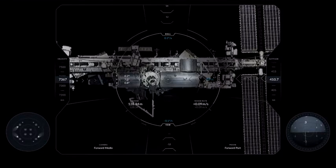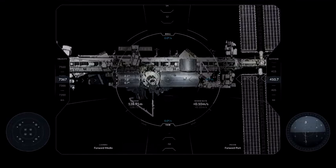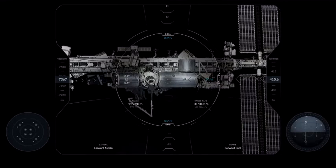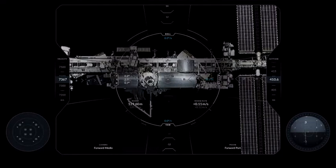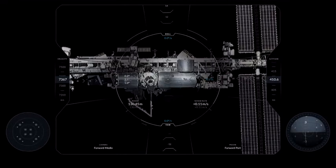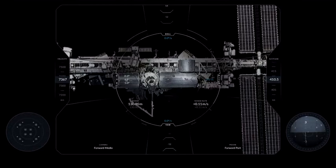Dragon approaches the space station with the nose cone pointed towards the ISS, so when it's given this retreat command, it uses those four thrusters at the very top to turn on and thrust, and then pushes it back away from the station. So, like Dan said, we're actually going to see the space station slightly drift further and further away. Dragon, when it was given the retreat command, will be headed towards the command hold point at 180 meters. Again, still on the V-bar of the station.